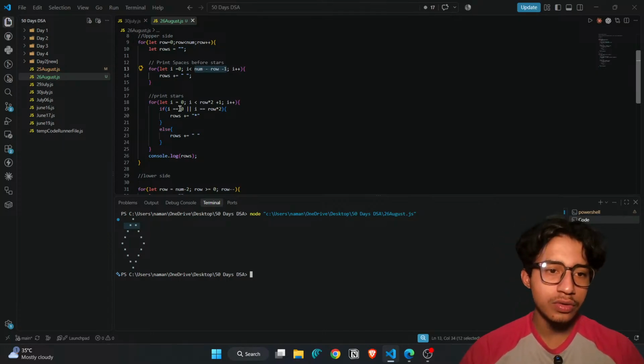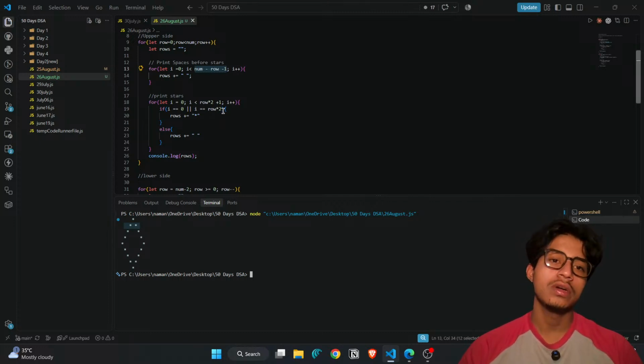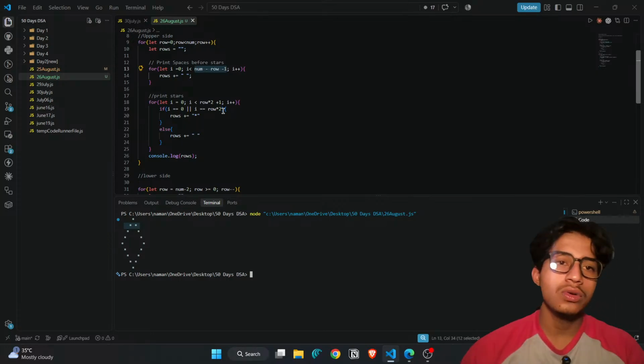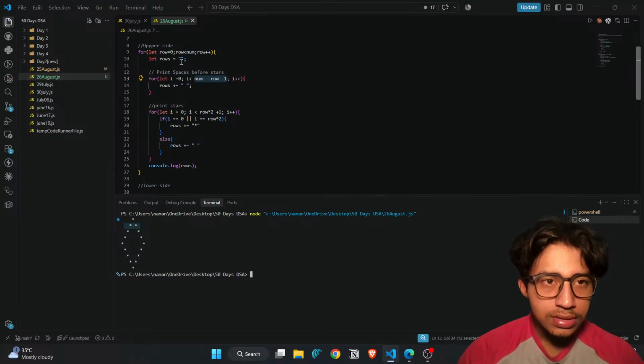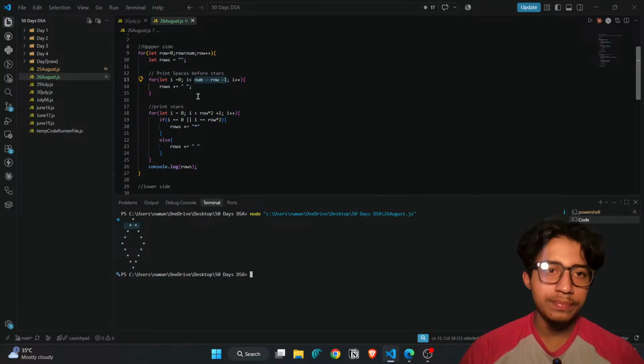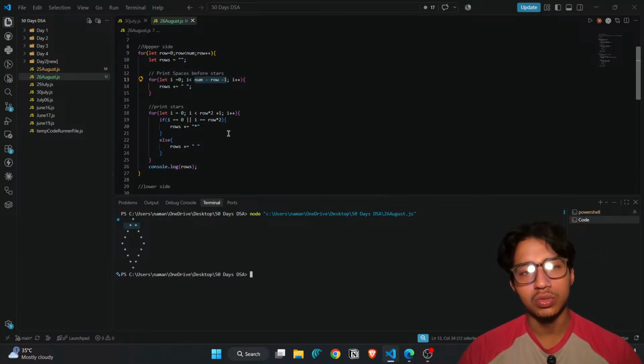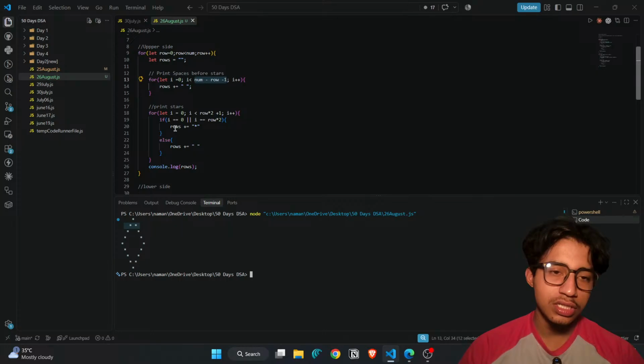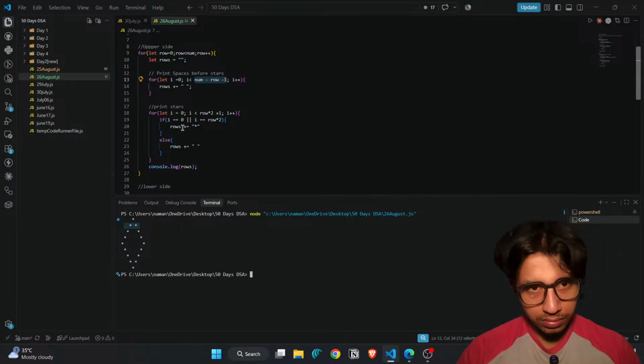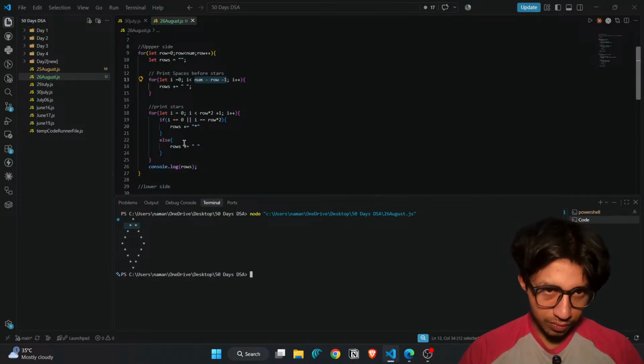The rows value is initially 1, and 1 multiplied by 2 is 2. So is i equal to 2? This condition was not matched, so we do not print a star, we simply print spaces.